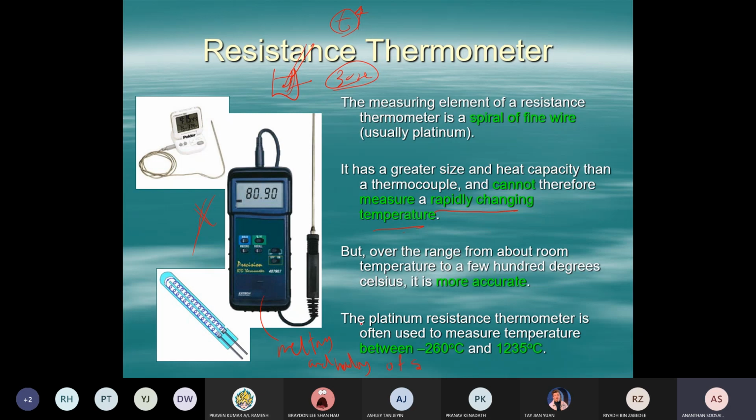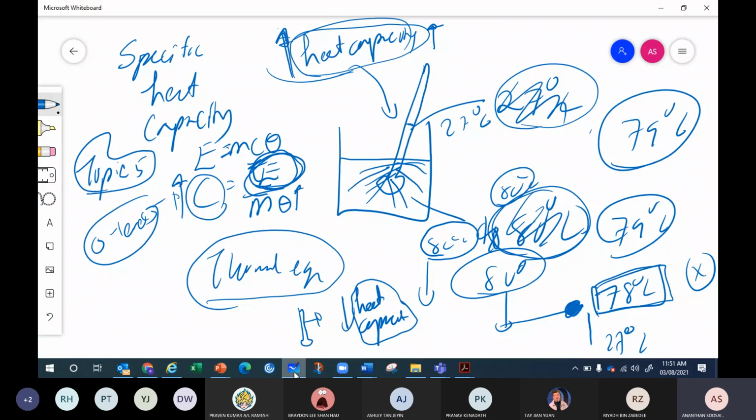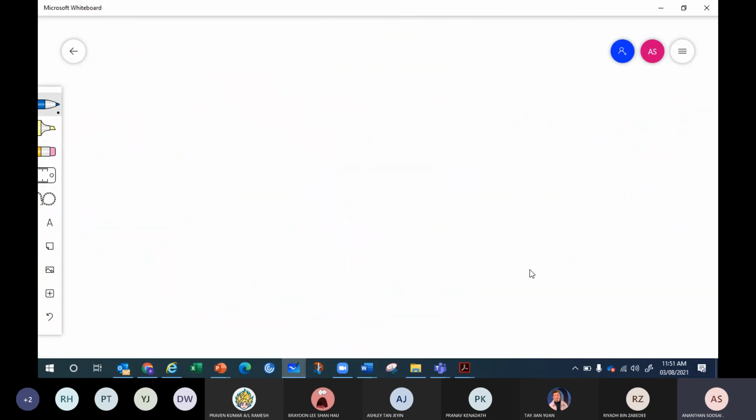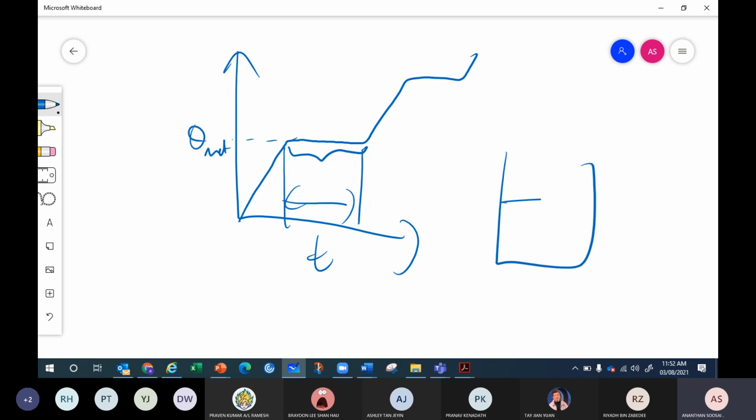Why can the resistance thermometer measure melting point and boiling point accurately? You know, right? If you have a substance and you heat it, then when melting, the graph goes flat. During the melting point, there is a significant duration of time it will stay at that melting point temperature. So you put water which is changing phase from solid to liquid. It will have a certain duration of time. Maybe the duration is 2 minutes for it to melt.